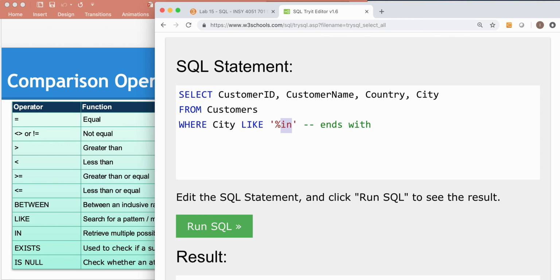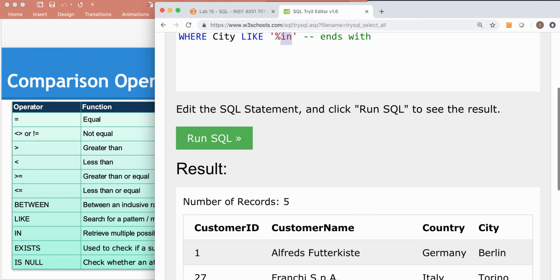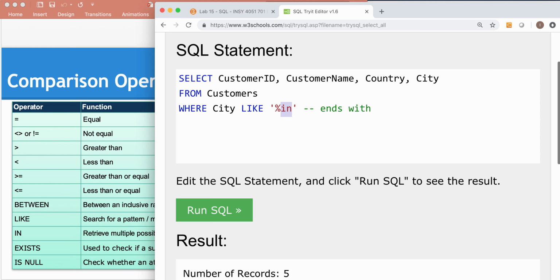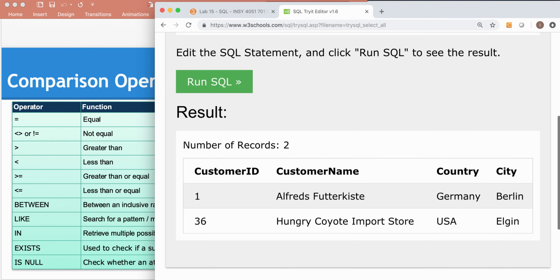So find me all cities that end with IN or PEN or something like that. Before we run the query, we have some values that don't end with IN. They just have IN somewhere in the text. So now I'm going to run that. And I only get 2 cities in this database table that end with IN. So you get the concept.